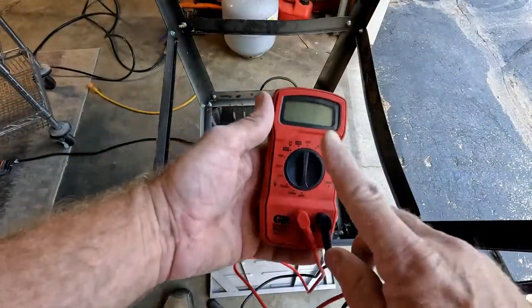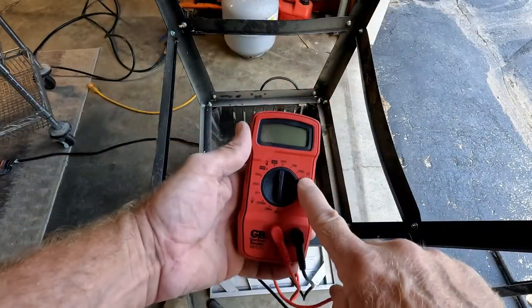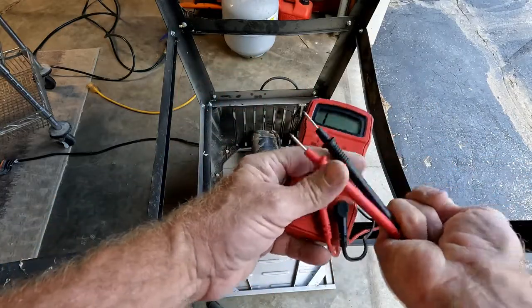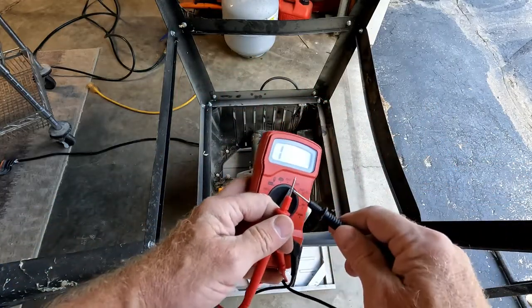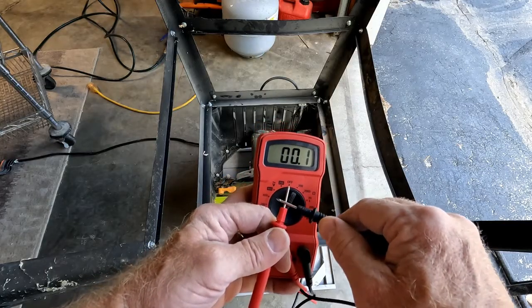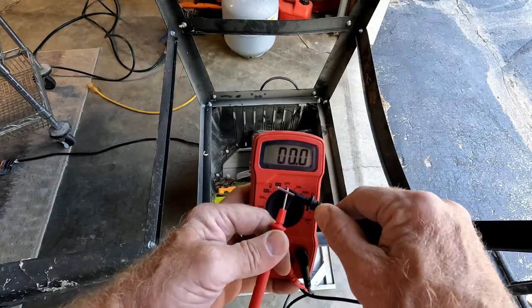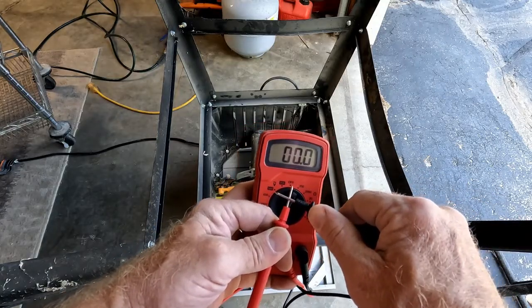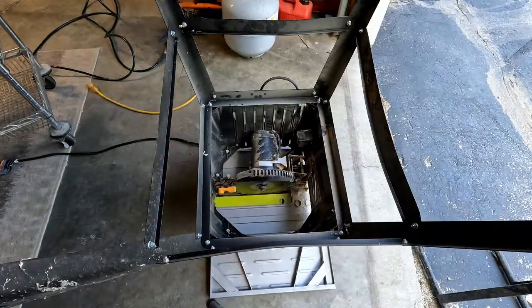So, okay, we're going to get this cheapo meter here. We're going to put it on ohms, check continuity. What that means is whenever there is a continuous path, you'll get 0. And that's what you should get through a switch. You should get 0 when the switch switches. Okay.